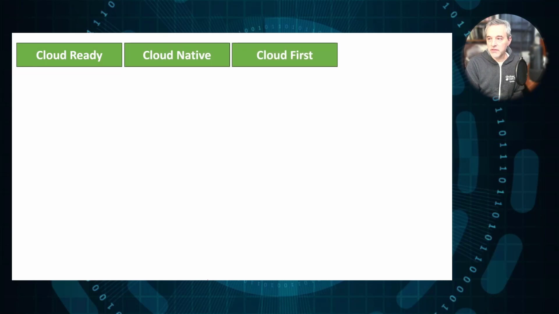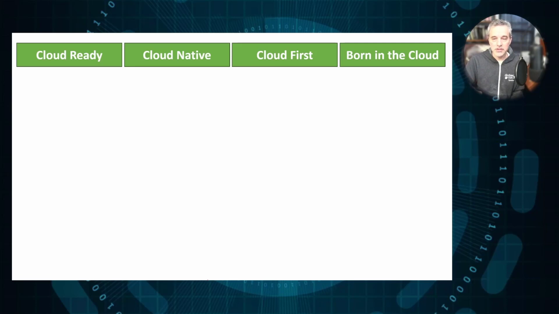I want to talk about how these relate to applications and then talk about the implications that they have on the applications that adopt one of these four different paradigms. So the four terms that I mentioned are cloud ready, cloud native, cloud first, and born in the cloud. Now, don't think of these as four distinct categories. Rather, these are a gradient, and these are something that you could lay atop a gradient of applications to try to provide some taxonomy for where an application might fall on that gradient, because there's certainly a lot of overlap between each one of these.